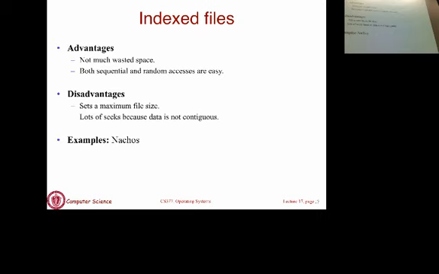Okay. Now, the disadvantage is it sets a limit on the maximum file size. If you allocate a file descriptor with 100 entries, that says your file can only have 100 blocks. File descriptors are known to be a fixed size. You can't have arbitrary size. So you have to predetermine, when you format the file system, what's the maximum size of the file you want to support in the file system.